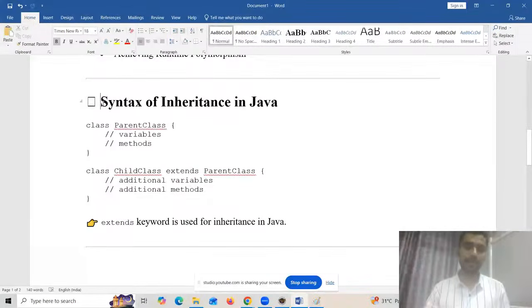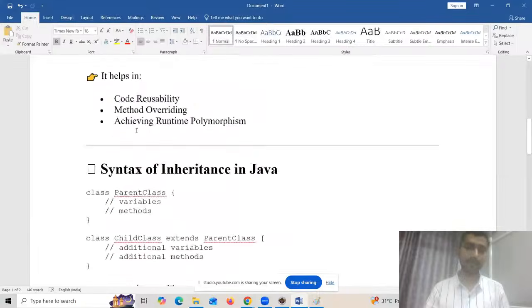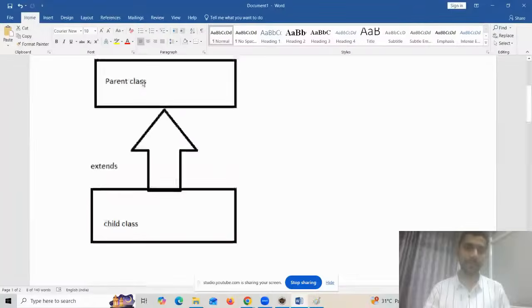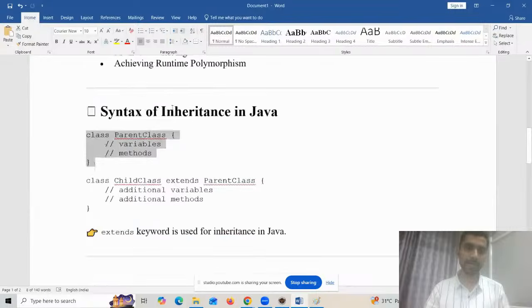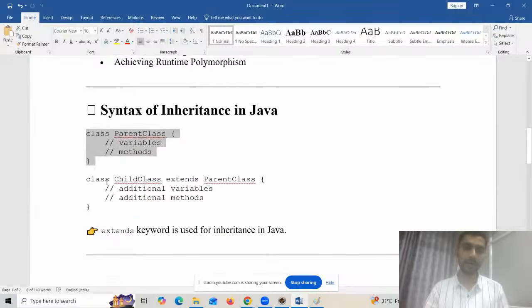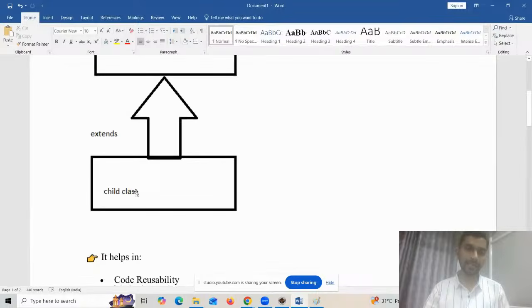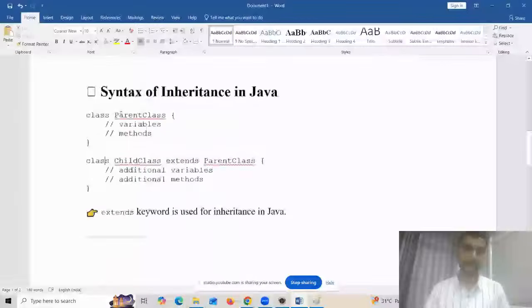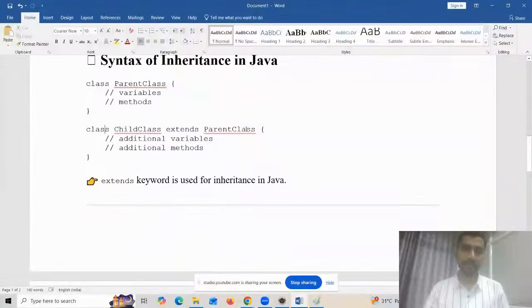This is the syntax for how inheritance is written. I want to create a class, which is the parent class. In the parent class I create a variable and a method. My second class, the child class, inherits from the parent class. The child class extends the parent class. The child class is inheriting the parent class, but how?